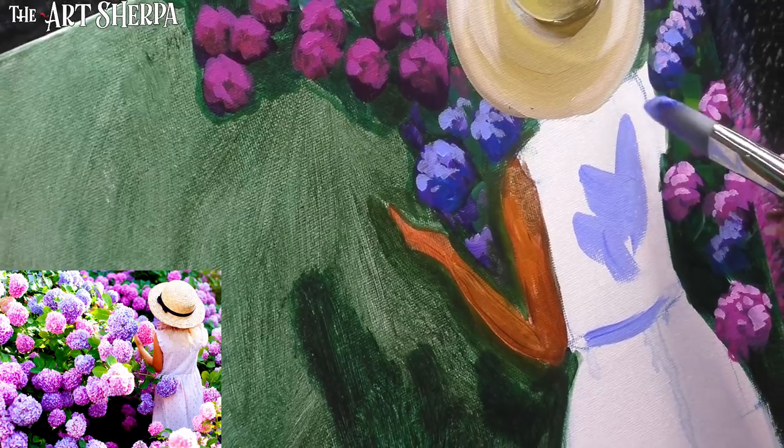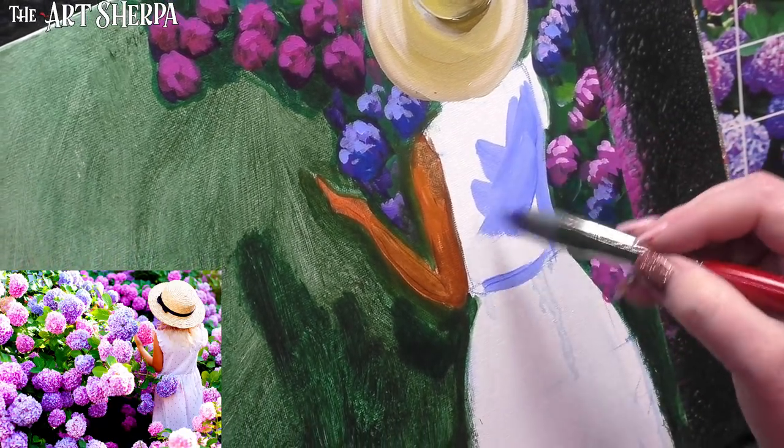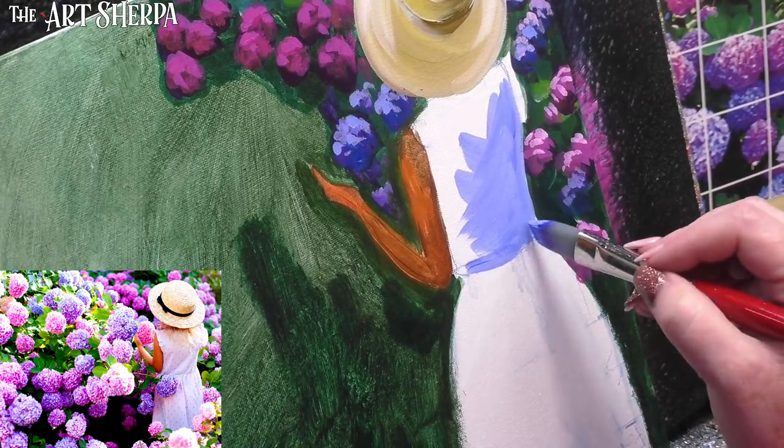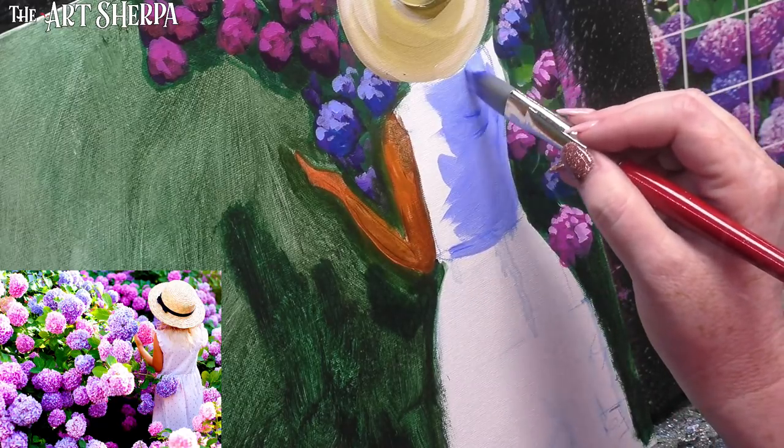Now, if you're just starting out, is there a particular brand, Josh would like to know, of paint that you could start with? I would say there are several companies that are great that you could invest your money in, and then there are some companies to avoid.